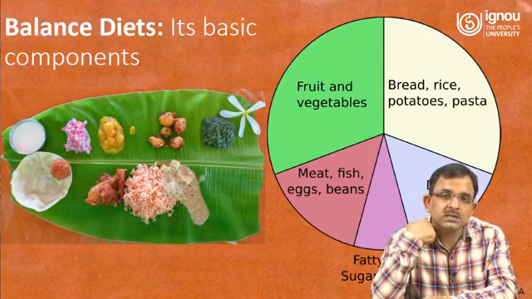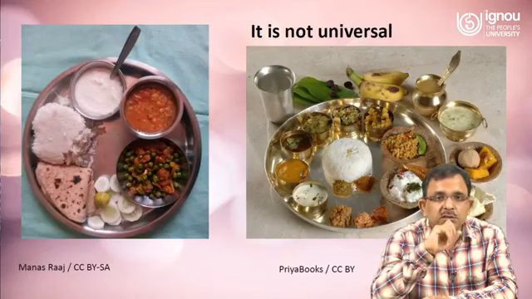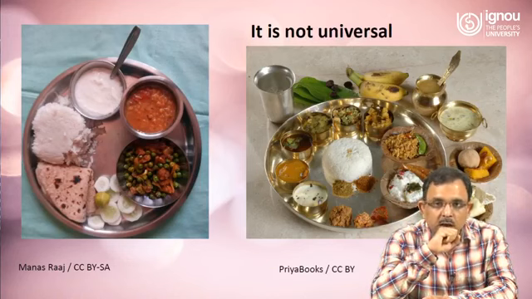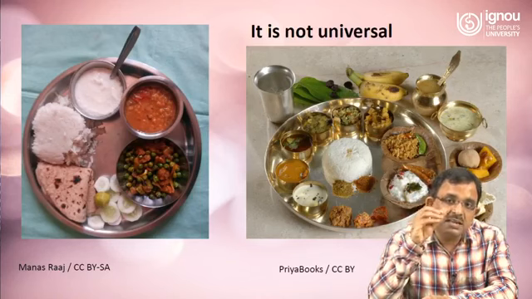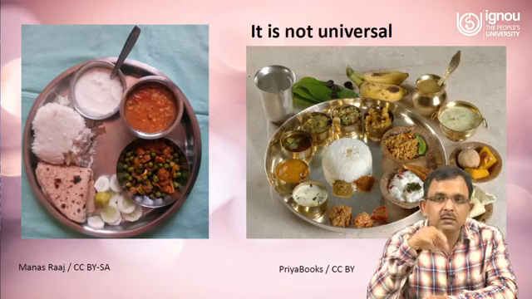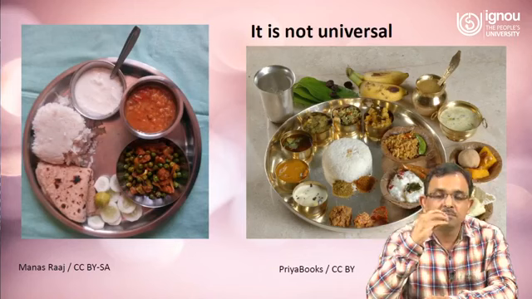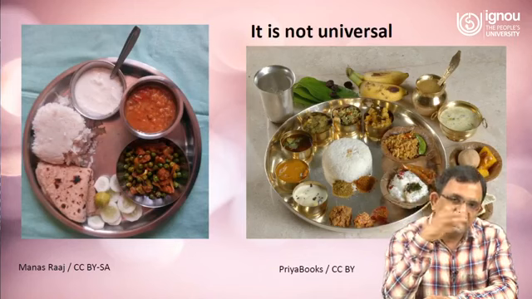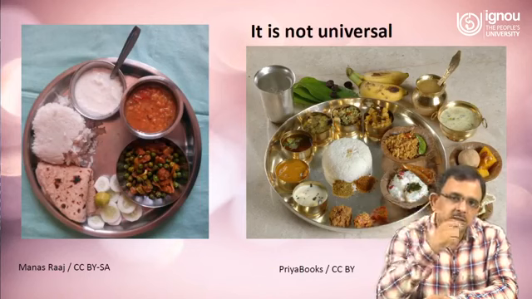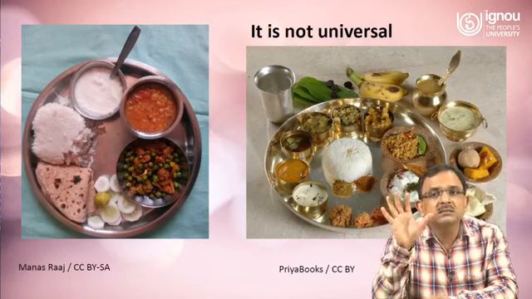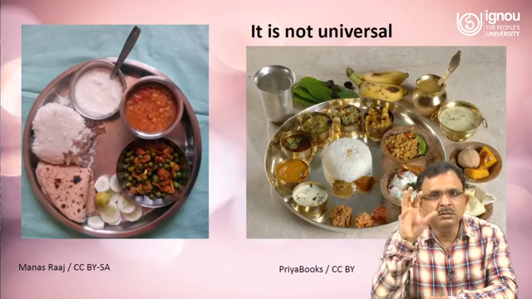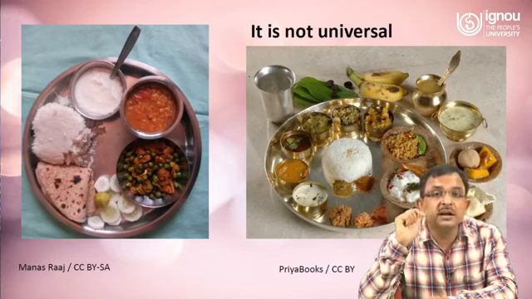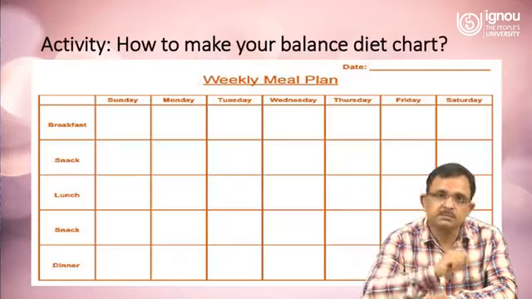One I have shown you from the southern part of India, then you can see two different balanced diet pictures here also. So it means that balanced diet means a diet which includes everything. It should have fat, it should have carbohydrate, it should have vitamins, it should have vegetables, curd, everything is fruits, everything is part of a balanced diet, and balanced diet is not universal. This you need to explain to your students in the class.